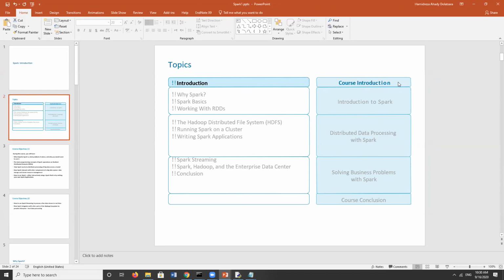Also for Spark, I was supposed to make an asynchronous session for you, especially if you remember one day we didn't have a class. Installing Spark takes a bit of time, which we probably don't have enough of this session. So maybe tomorrow or anytime this week, I'll make a video for installing Spark on your system. But you can easily find good tutorials online. I recommend installing version 3 of it because there are certain updates.